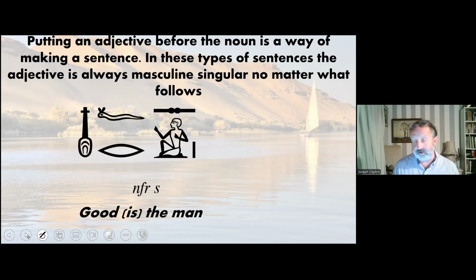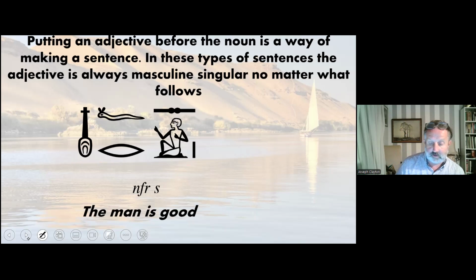So it would be good. There's no word for "is" in Egyptian. Good is the man. You find this in Semitic languages like Arabic and Hebrew as well. Also, in this type of sentence, there's no word for "is" in those either. You just put the things next to each other. So it would just be good man. So it'd be good is the man. Okay? So notice the other way around. So it's nefer S. S nefer is a good man. That's not a sentence. But nefer S, the other way around, it is a sentence. Good is the man, which would mean the man is good. You would put that in English, wouldn't you?